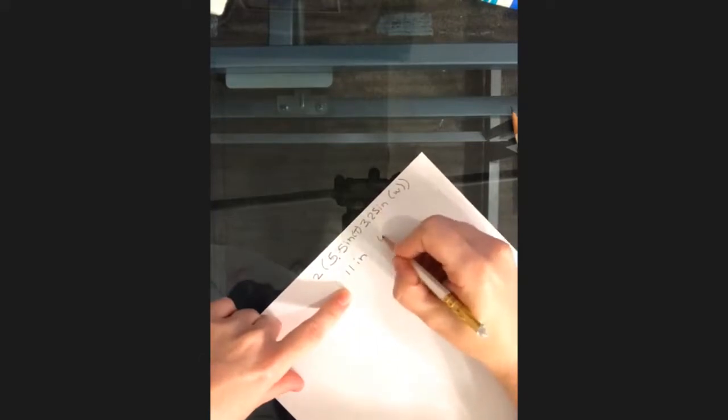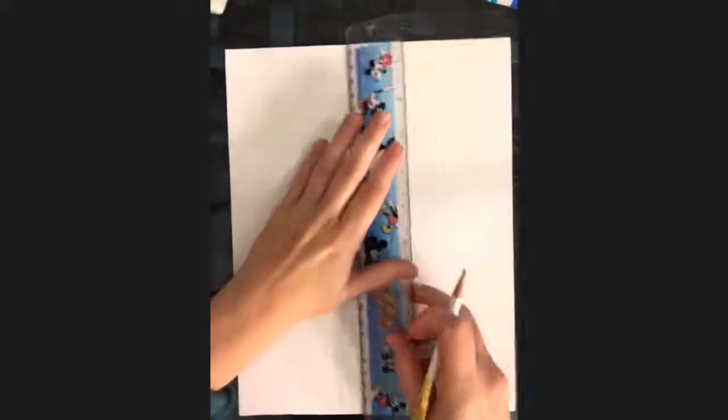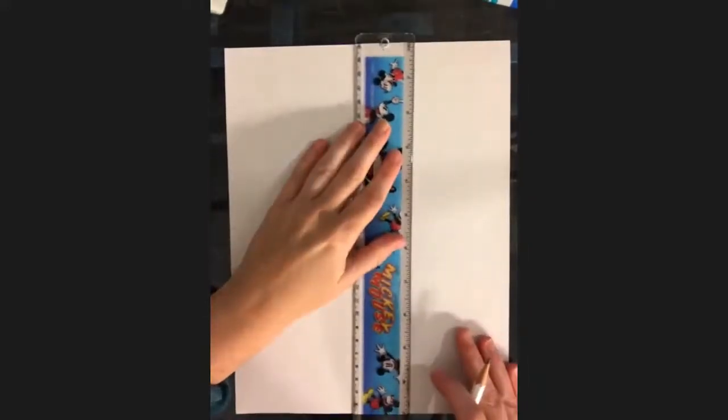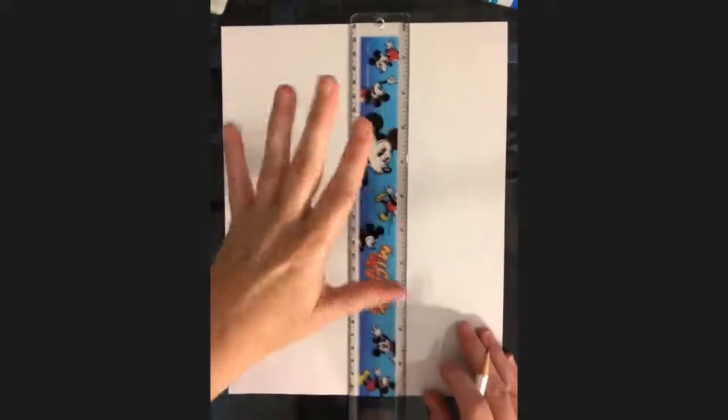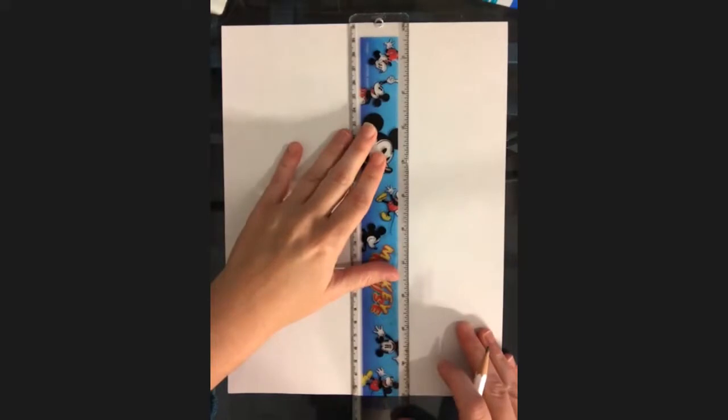So what that's going to be is this is going to be 11 inches, and this one is going to be 6.5 inches, okay? Let's see if we have enough room on our paper to make 11 inches. I'm not sure this paper is 11 inches long. This paper is exactly 11 inches, okay? So yeah, we can do that. It might go off a little bit, but we definitely have 6.5 inches across.